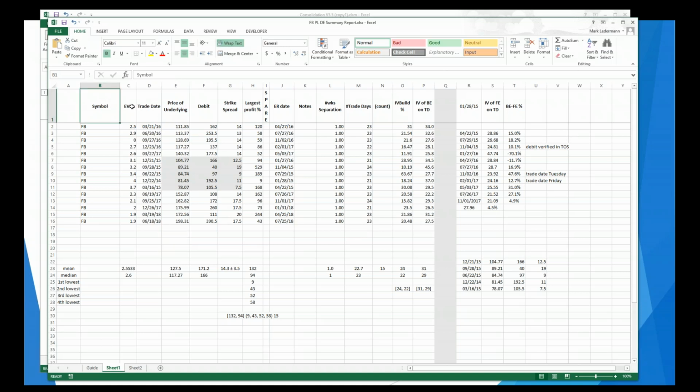So we got the symbol, the earnings volatility rating, the trade date, what was the price of the underlying on the trade date, what was the debit of the trade, what was the strike spread. This is important for option traders to know. What was the historical strike spread between the put and the call when the stock was at 111 versus what was the spread when the stock was at 78.